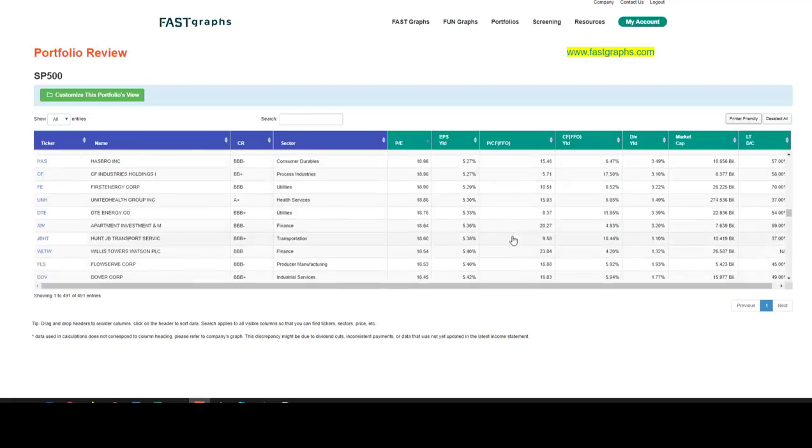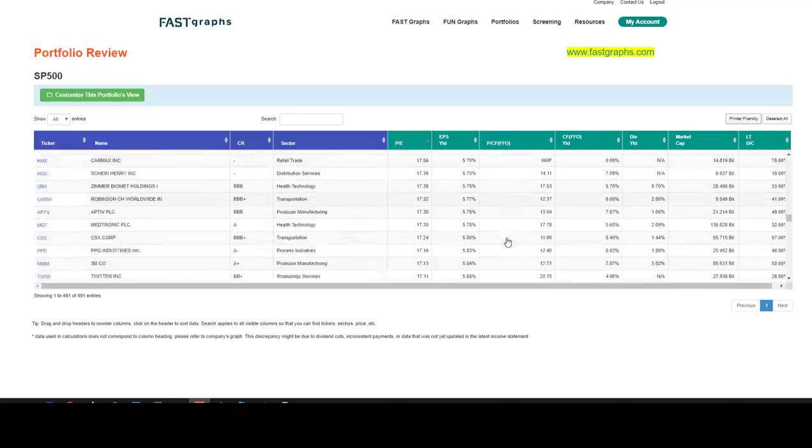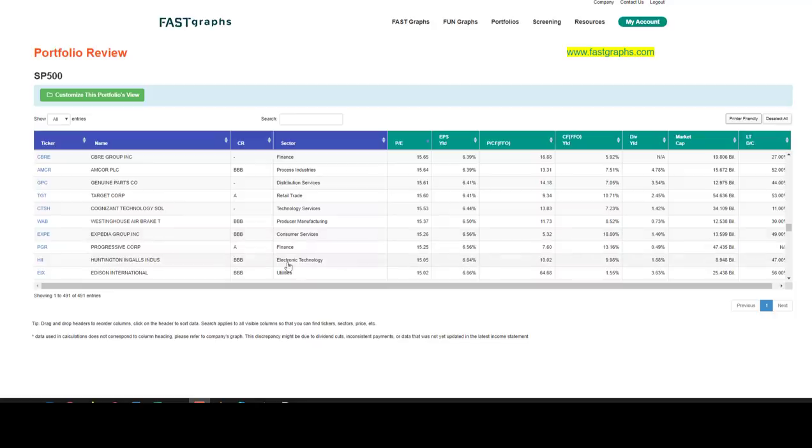As I keep going through this list, I'm starting to get a little closer now. I'm closer to that 17 normal PE that we've seen, maybe adjusted for interest rates, where I'm starting to get some 5.5% and 6% earnings yields. But as I go even deeper, I have to go pretty deep in this list before I start getting a 6.5-ish type earnings yield. And so to put that into perspective, let's take a look at some individual constituents.